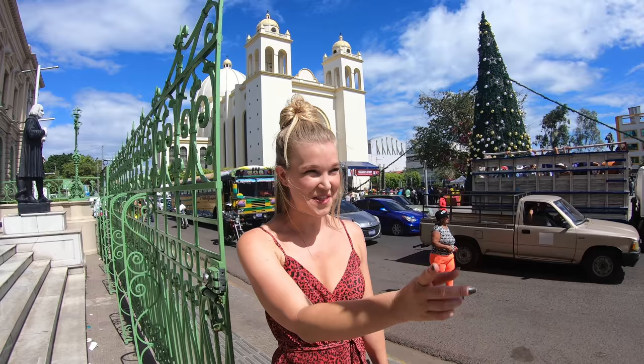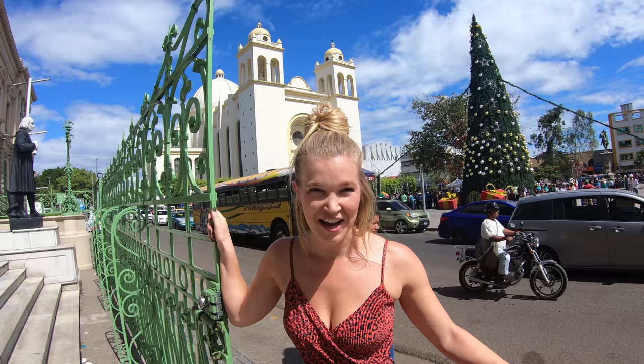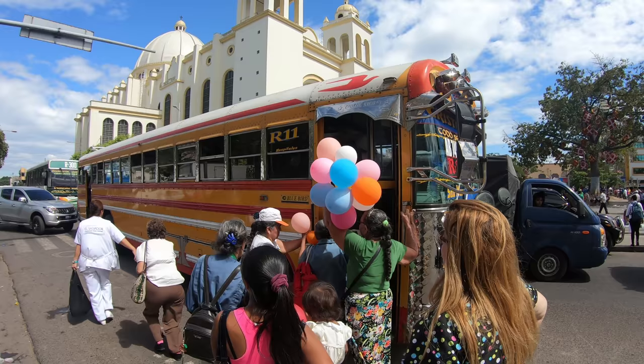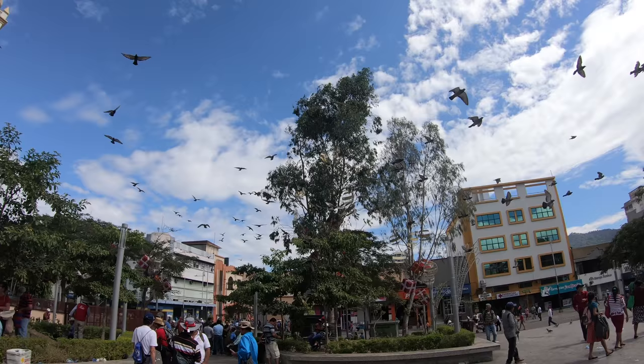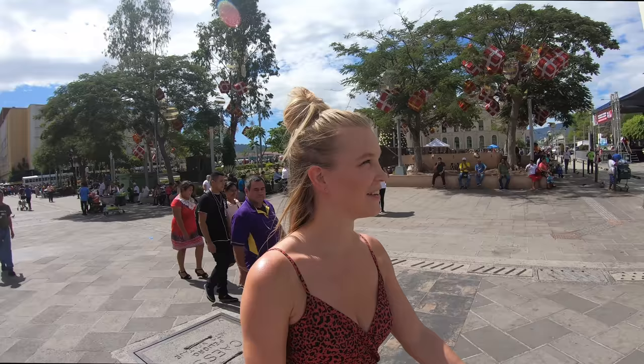I've been walking through the markets for about 10 or 15 minutes and I've finally come to the cathedral — you can see it behind me. It's absolutely huge, completely dominates the skyline, and it seems to be quite a happy place. There's the main square here, the National Palace on one side, the National Theatre on the other, and I've never seen so many people wearing cowboy hats. There seems to be quite a big gathering at the centre there.